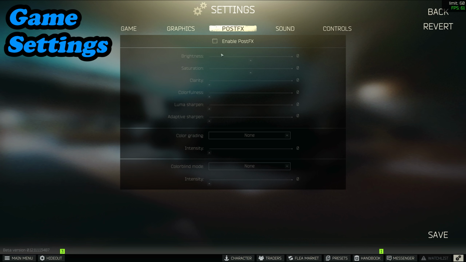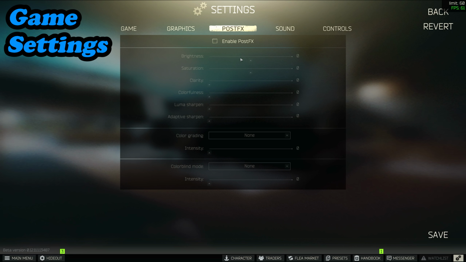Now, when it comes to post effects, guys, I don't run them. I don't like the fact that as soon as I enable post effects here, even though I haven't changed any of the settings, I lose FPS. It applies some form of filter as soon as I enable it. And I've seen it multiple times. I've lost frames just by enabling post effects. I'm not too sure if it has to do something in order to enable it, but I just don't like the fact that I lose frames.